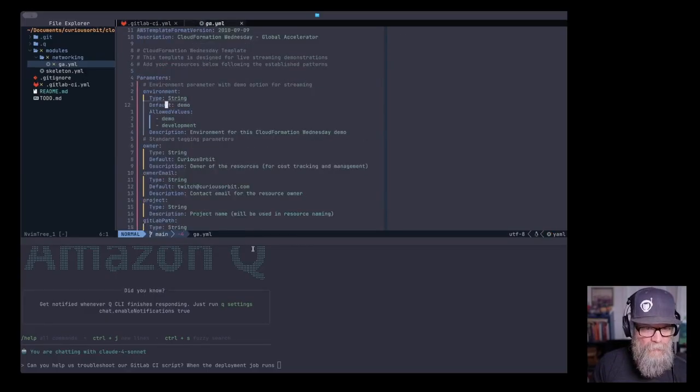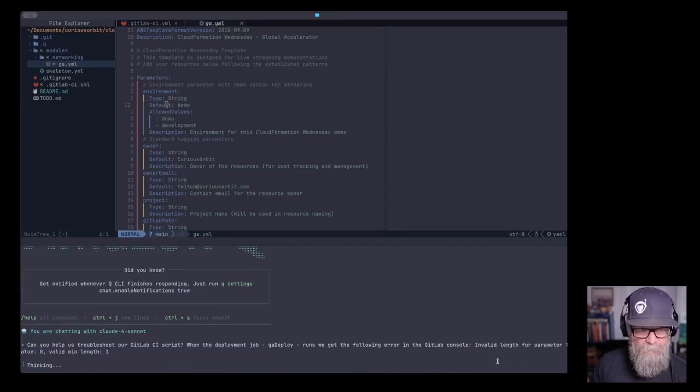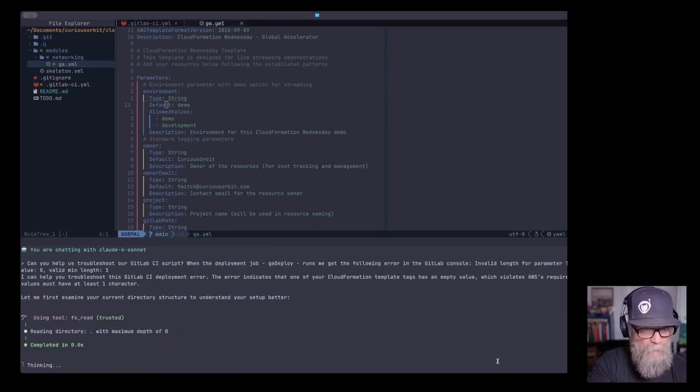Just GA deploy. Right? Let's see what it does. These are the little fiddly problems that hopefully this can help us with.